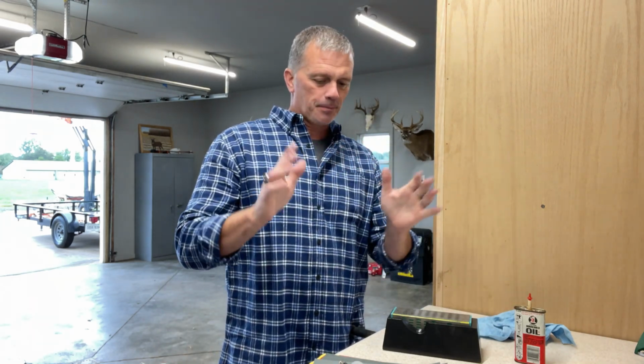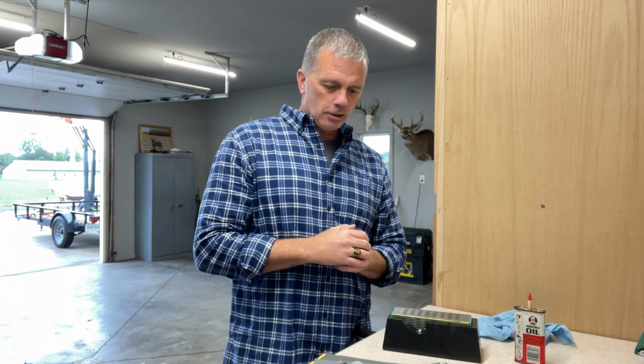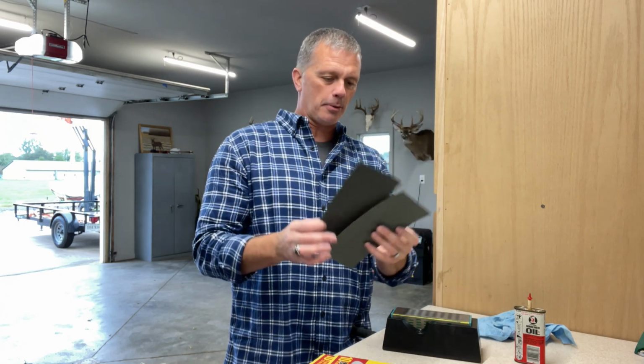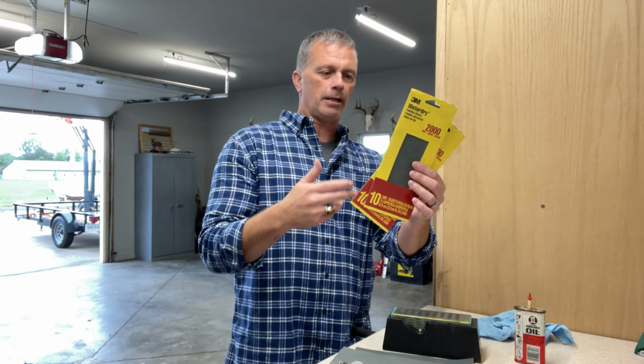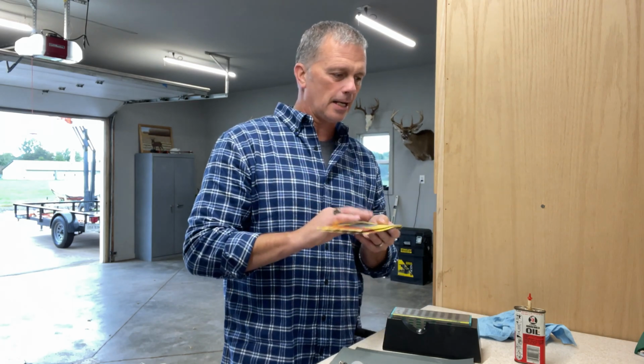Now, if you have a leather strop or you're more of a traditionalist like that, have at it, but I'm just showing you the least expensive way to do this as well. All right, you're going to need some 1000 and 2000 grit sandpaper. You can buy these pretty inexpensively. They'll last you several years. There's 10 in a pack. They're $6 to $8 each. I can't remember, but I've had these for a long time.